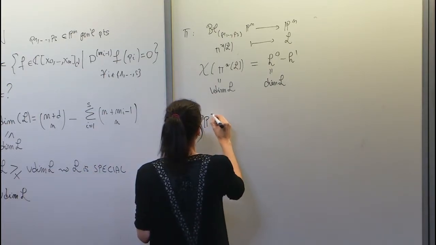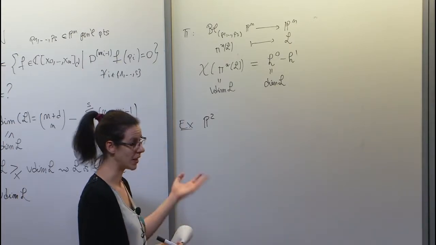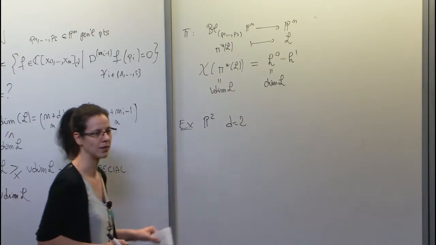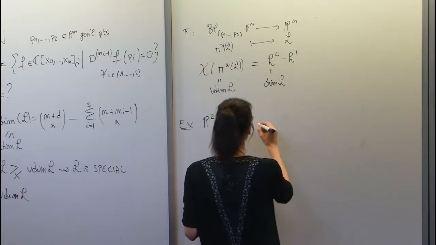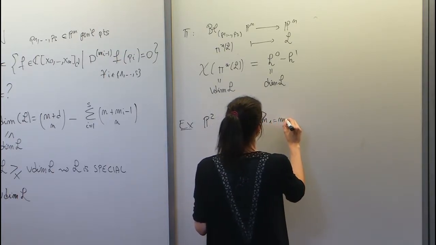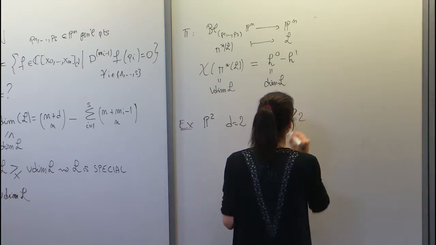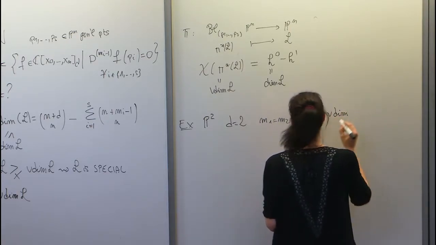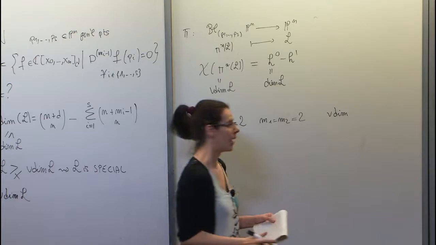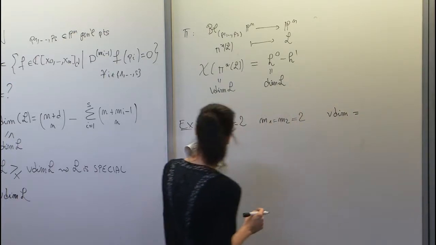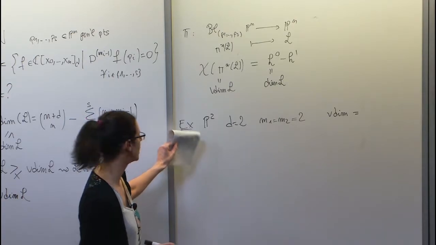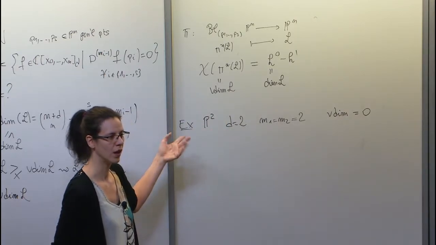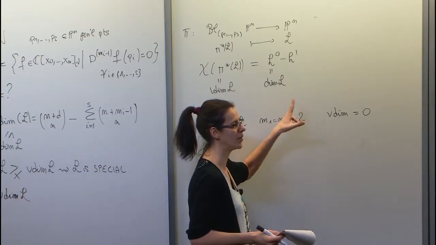So for instance, in P2, so in the plane, I'm considering linear series of curves, and I fix a degree. I just take the first non-trivial one, 2. I take conics, planar conics, and then I fix 2 distinct points, both of them with multiplicity 2. So I can use my naive parameter count and ask what is the virtual dimension of this guy. What is the expected dimension? How big is it? So this number is 0, because I have in total 6 conics in P2, and then each double point will give me 3.